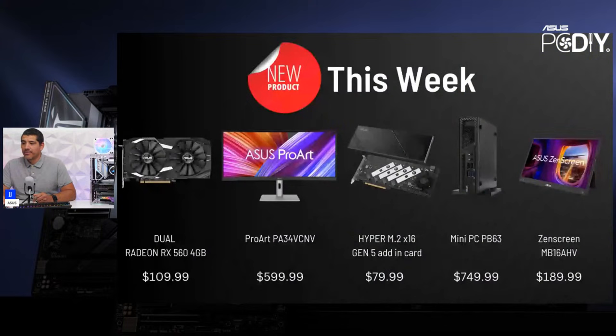We've actually got some pretty cool, exciting items to touch on for today. Let me show you what we got new for this week. We're going to be touching on a couple of different updates across different product lines. We're going to have a new GPU on the entry-level side with the Dual Radeon RX 5600, a refresh update. A new addition to our ultra-wide series with the ProArt PA34, a pretty cool monitor.